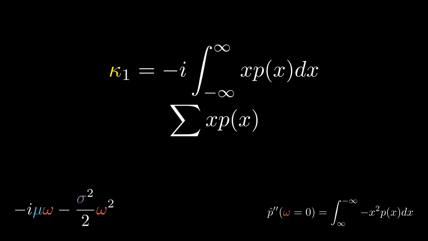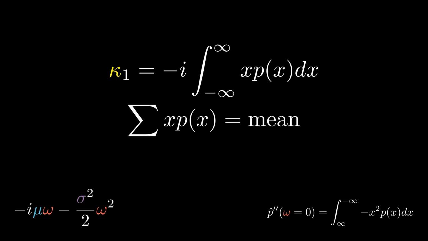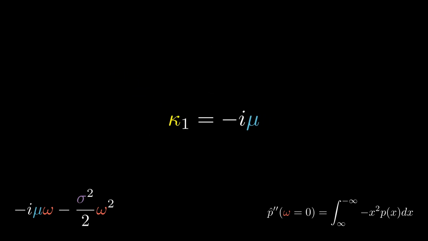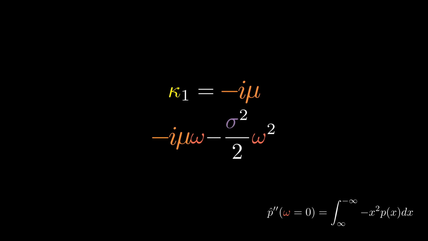So this integral is really just the mean of x. But wait, there's more. You see, the standard letter used to denote the mean of a probability distribution just so happens to be the Greek letter mu. Oh, what a coincidence! It just so happens that there's a parameter from our Gaussian distribution that's also called mu. And wouldn't you know, it looks like it's multiplied by a minus i in the first term of the equality. Well, wouldn't you look at our equation for kappa 1? It also happens to be multiplied by a constant factor of minus i.